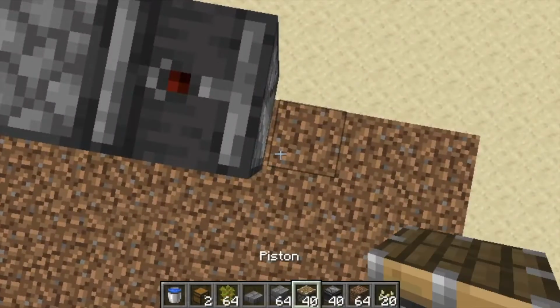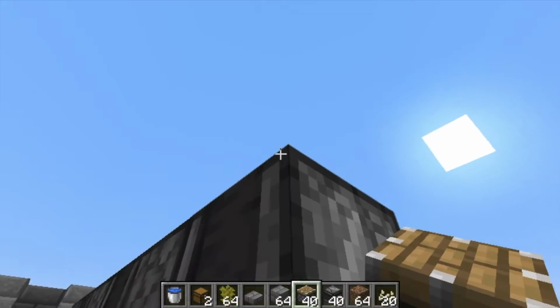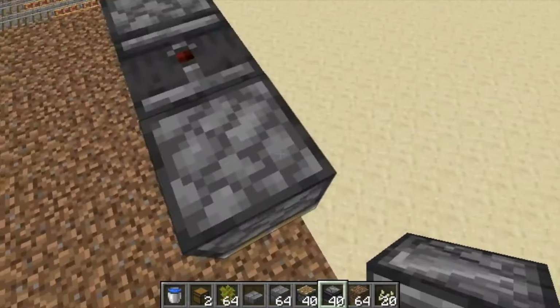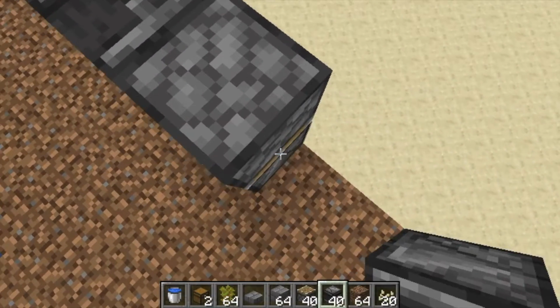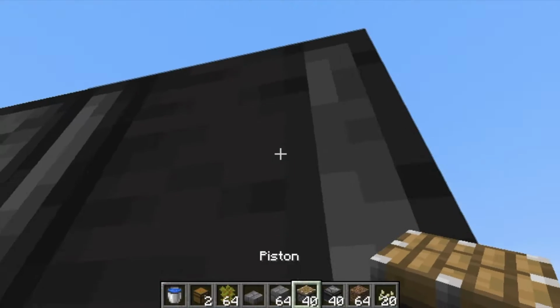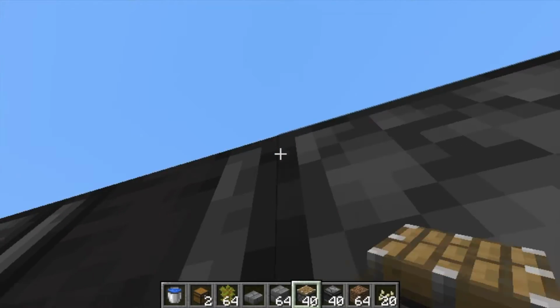Observer. This first layer is the hardest. You gotta jump up and down, but after this it's super easy. This is the hardest part, just this first layer going up and down. Oops. Very bottom of that to get there. Then very corner again. Bang.